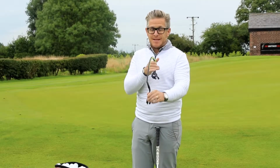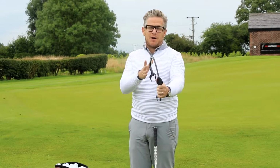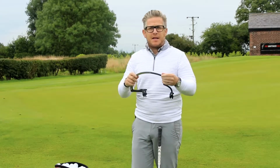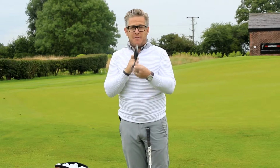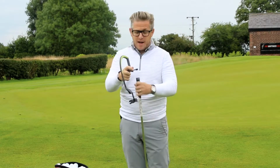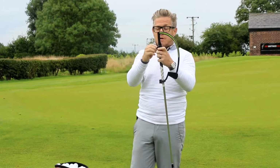I've actually made things like this over the years, coat hangers that I've attached to the club in various ways through cable ties and things like this, and I think they're brilliant. So I'm really excited to try this because it really supports a lot of my thoughts on the swing.